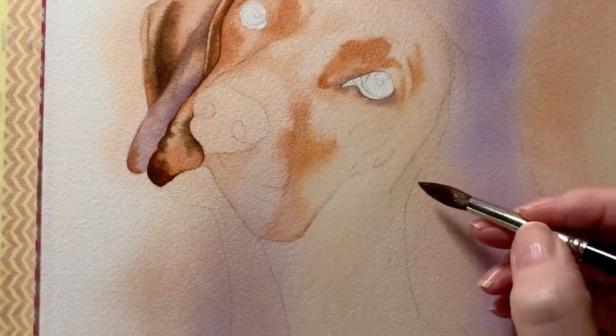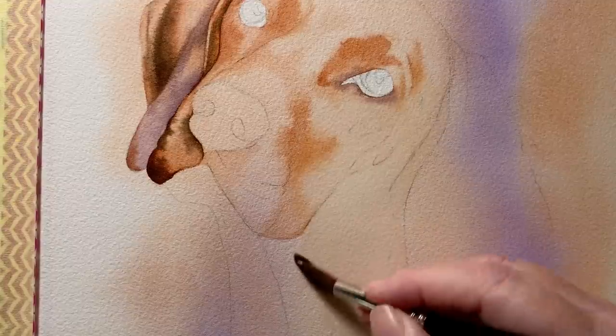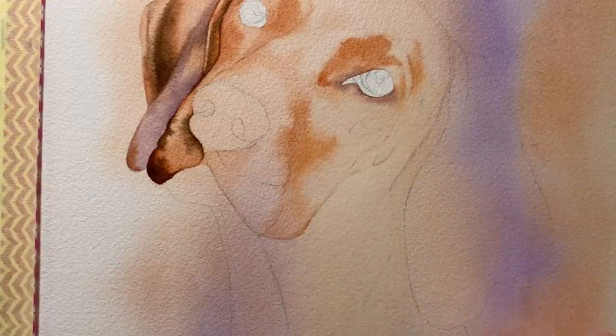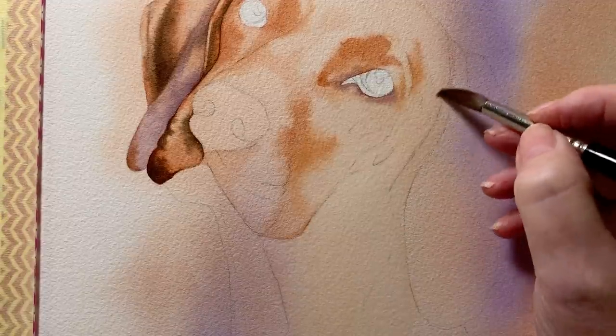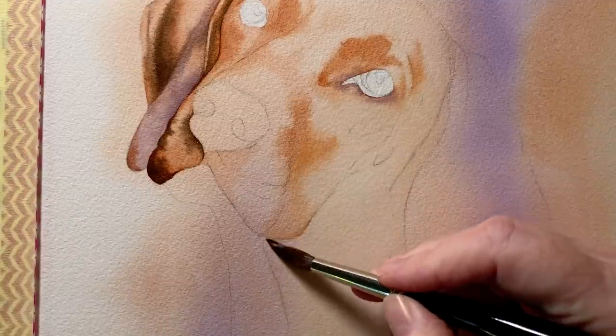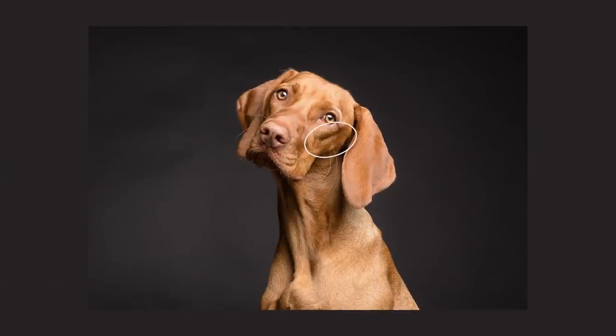I painted all those other marks on the dog's face the same way. I wet the paper with water, and then I picked up the burnt sienna from the dry palette, I'll call it. Here I'm wetting the side of the head and neck with some water. Again, because I want my paint edges to be soft. I want to paint in this darker area on the side of the face, and I want to include that even darker hollow that you can see that runs down underneath the eye.